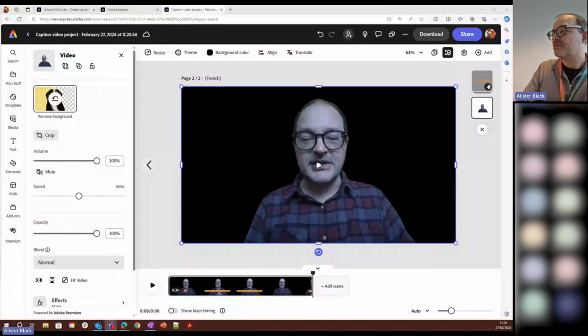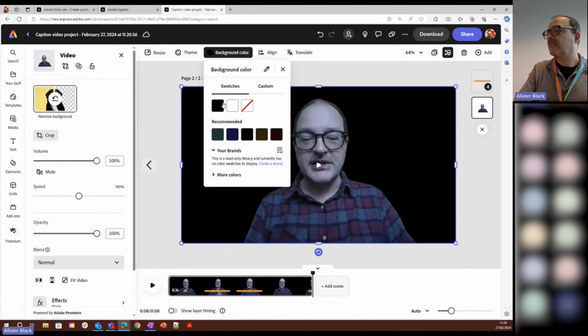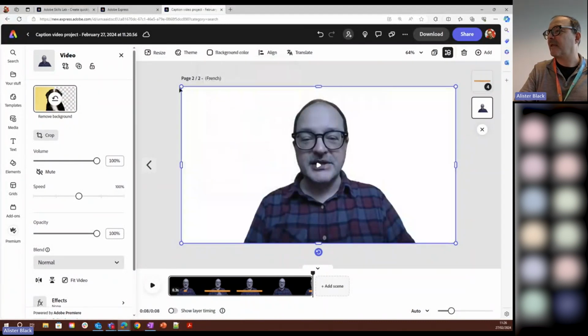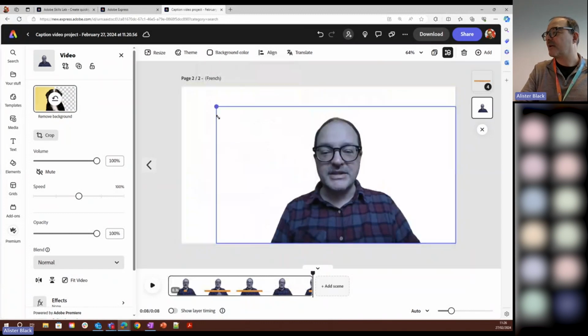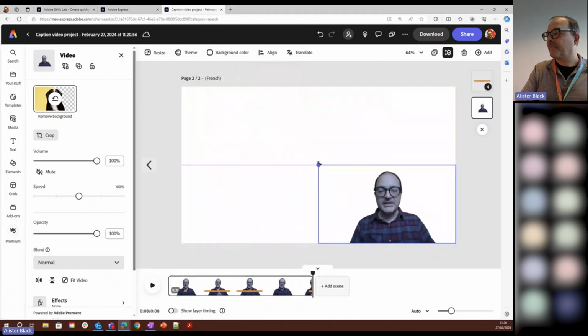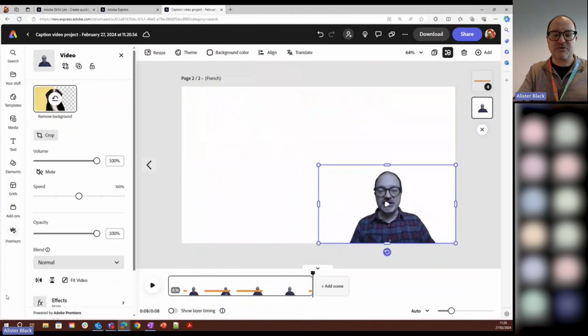So I think that's mostly how it's being used. Okay, so I do have my background removed now. Now I could change the background color if I wanted. So I could click on background color. You see, yeah, a bit like that. Now, if I just drag myself down here into the corner, this is when you can start to do all sorts of interesting and cool things with your video.